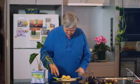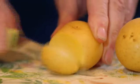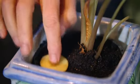You mightn't have noticed any little flying critters or any larvae in the soil, but you just might want to check to be doubly sure. And there's such a simple way of doing it. A good old raw potato. Take a nice thin slice and put it on top of the potting mix and leave it overnight.